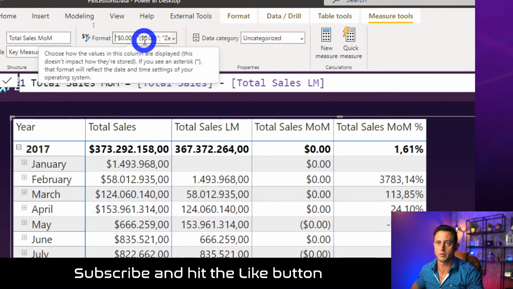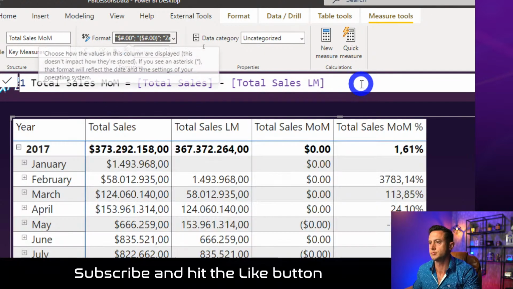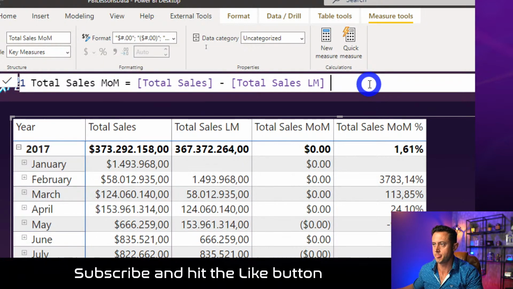But it's not 0, of course. It's, I think, like this. With the hashtag sign. Recalculate again. Come on.